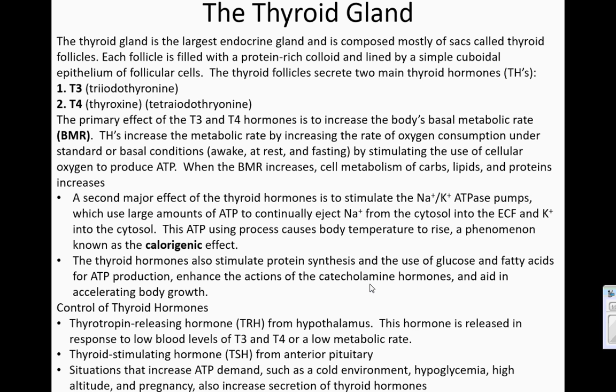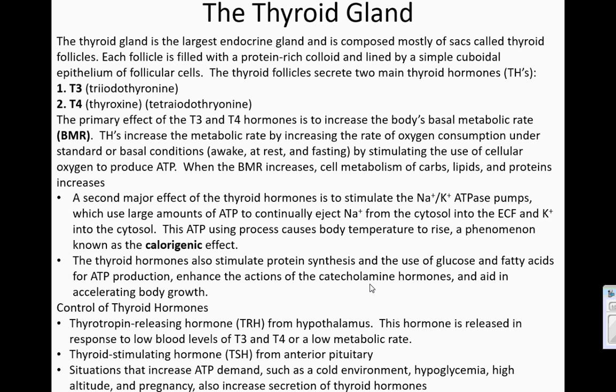And that's where the two hormones are produced, T3 and T4. And we'll look at how they're produced in a second. Okay. T3 is short for triiodothyronine. T4 is short for tetraiodothyronine. So you're never really going to need to know that. T3 and T4 is a lot easier to say and spell. And you might see T4 written out as thyroxine. It's kind of its third name. So you might want to make sure you know thyroxine to go with T4. Okay? But my guess is you'll probably only ever have to really worry about T3 and T4.